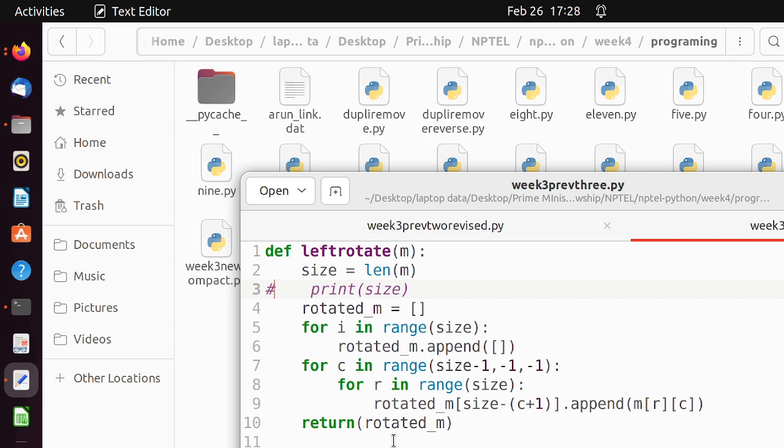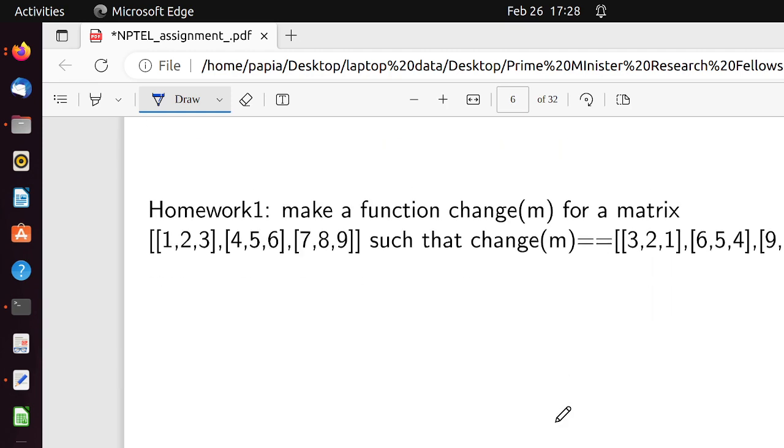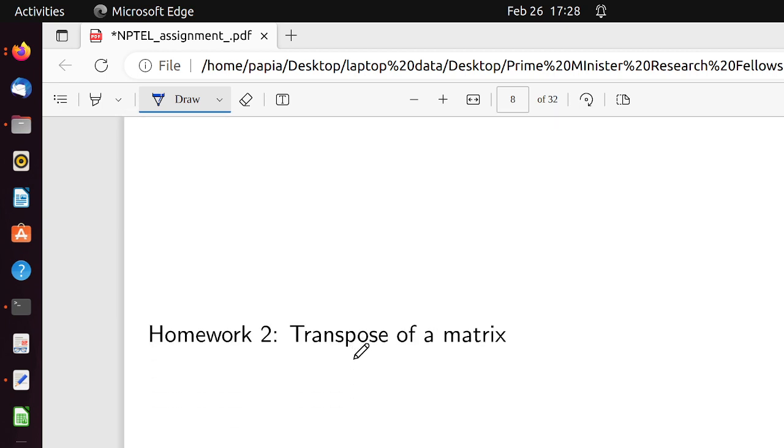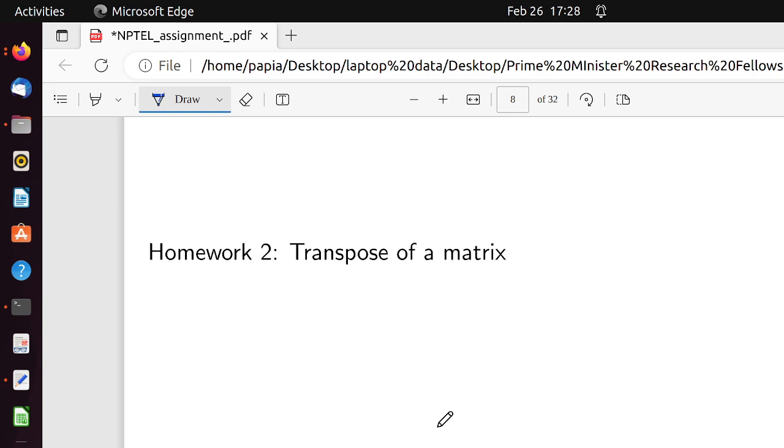So I'm going to explain this one in a little more detail so that you can understand it, and obviously it will be important for calculating this program which was homework 1, and this program which was homework 2, transpose of a matrix. I think you did not do that transpose of a matrix as homework 2. Have you done that? No, or yes? I have sent you, ma'am. Oh, I think you have sent me only the previous one. I did not see the transpose of a matrix there.